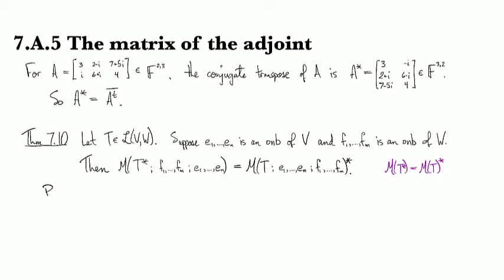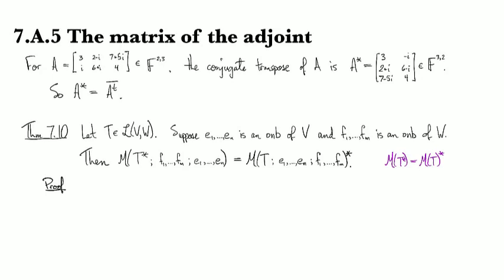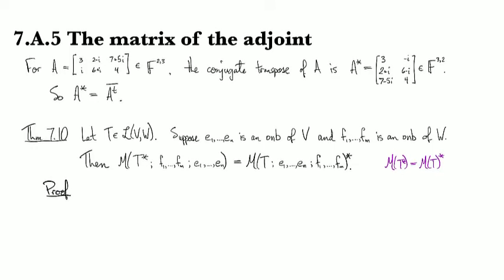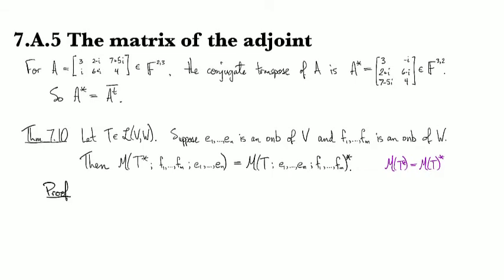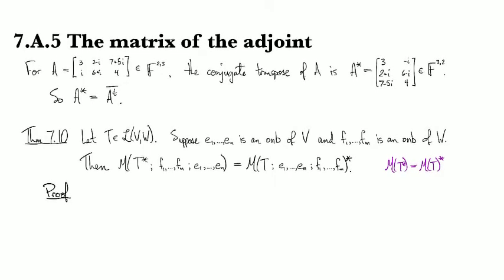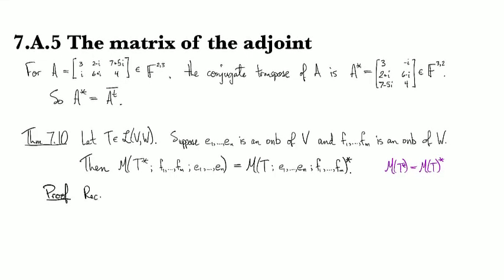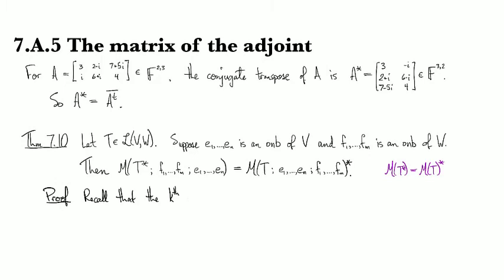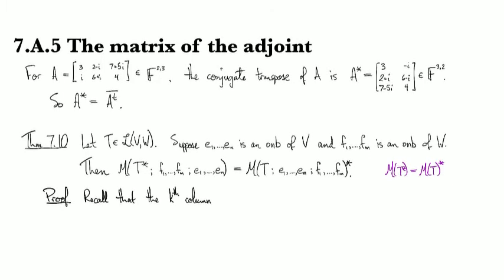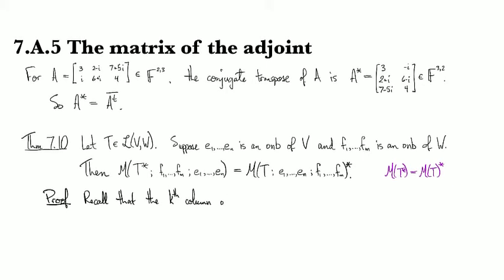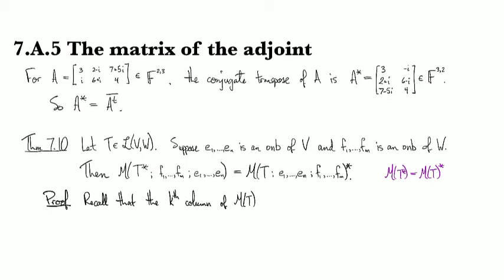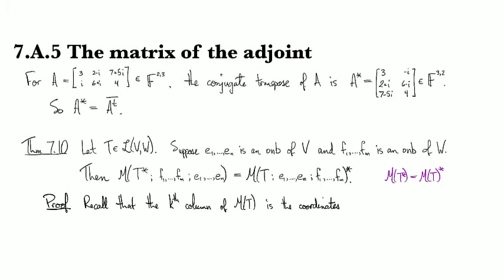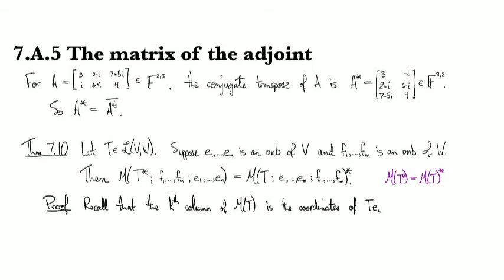Okay, so let's go ahead and do the proof. It's a bit ticky-tacky because we have to work with coordinates and in terms of different bases and everything, but it's not actually too bad. Like most of these proofs about matrices, it goes back to looking at the definition of the matrix entries. So let's recall that the kth column, this is how we define the entries of a matrix, we define it in terms of the entries of a particular column of the matrix of T, is the coordinates of the image of T times the kth basis vector.